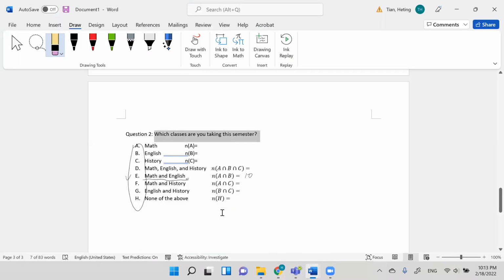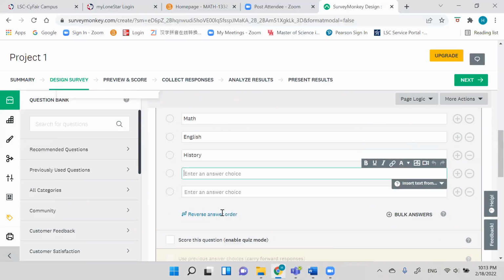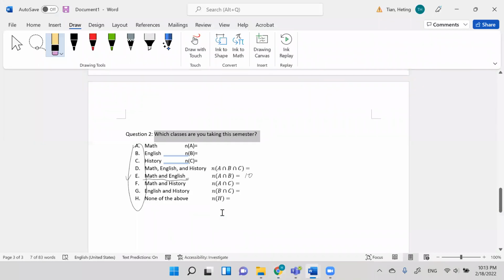What is next? Math, English, and history. Math and history. And next one, number E, is math and English.